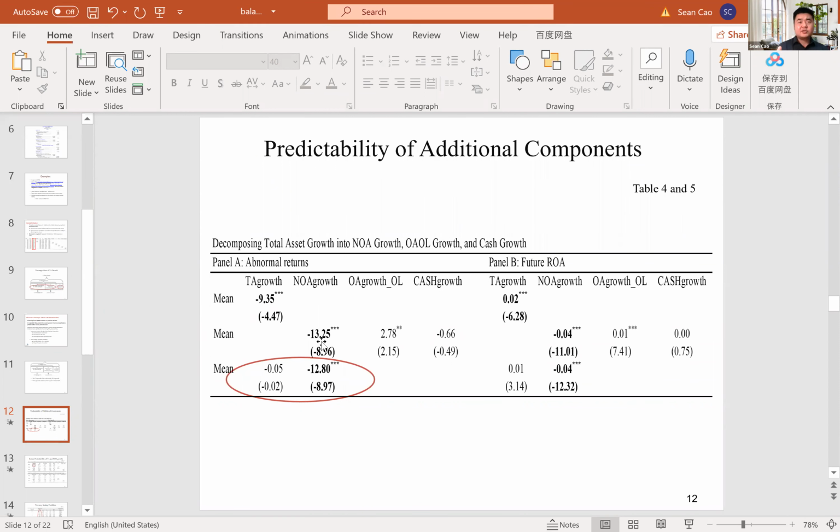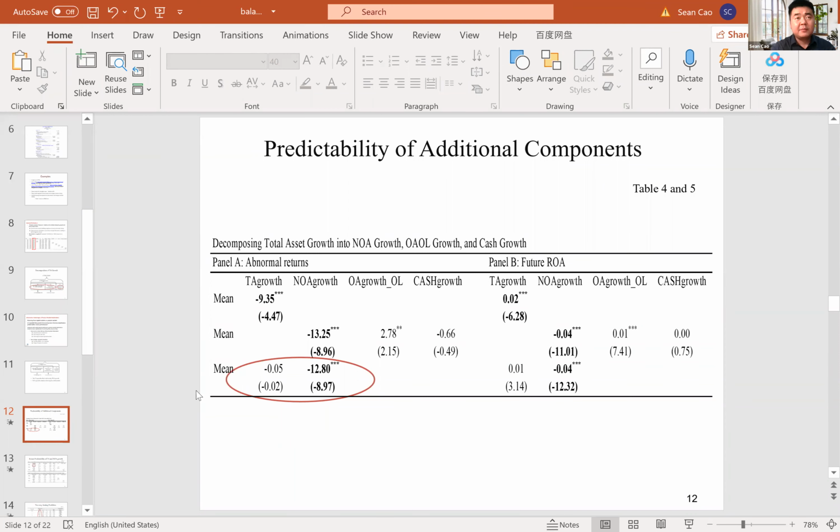So this is the test. You have to test it. Like I said, you cannot just touch your head and say, okay, this is a good theory, I like it, let's invest. You have to do a rigorous test to show whether this can generate a future profit for investors.